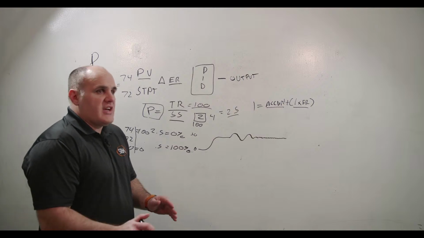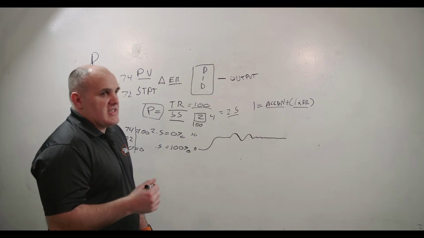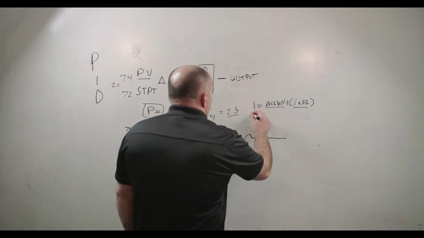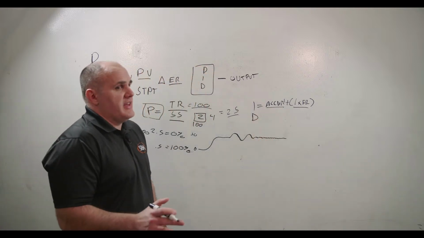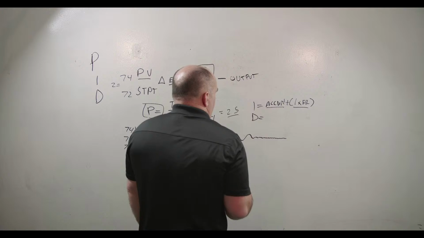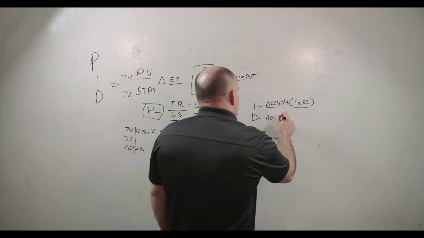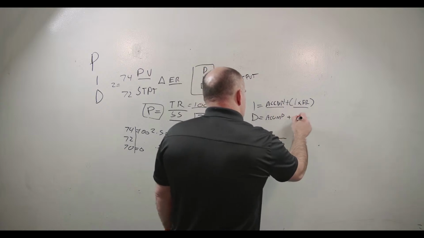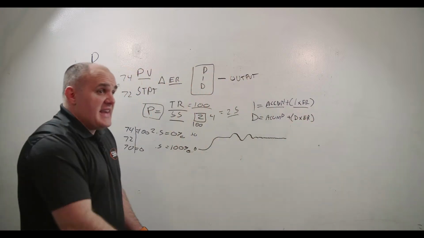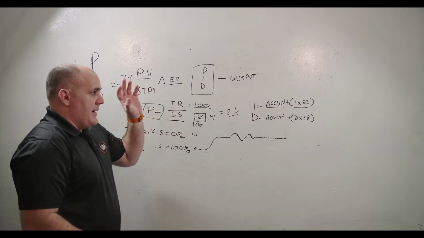Now, I will cover derivative, but I will tell you most of the time you're not going to use it except in very fast, sub 30-second process loops, or really, really tight error, like really tight set points, so really tight sensor spans. Derivative has a downward effect, whereas I has a cumulative effect. So it has a cumulative derivative plus derivative times error. And this is a negating factor. So whereas I is a positive factor, D is a negating factor. So D is going to drive it down.